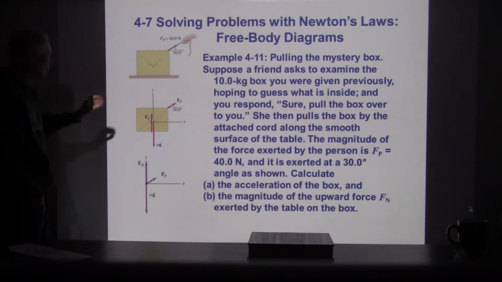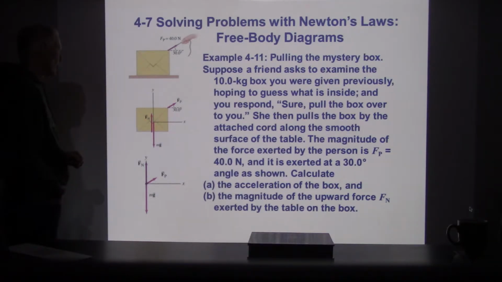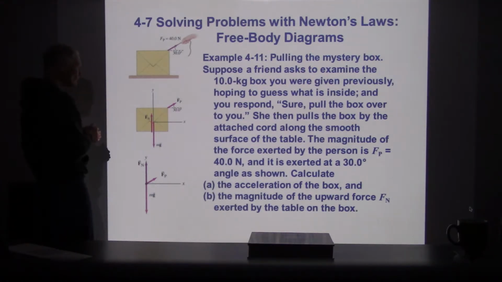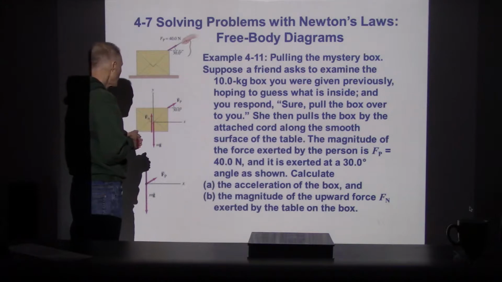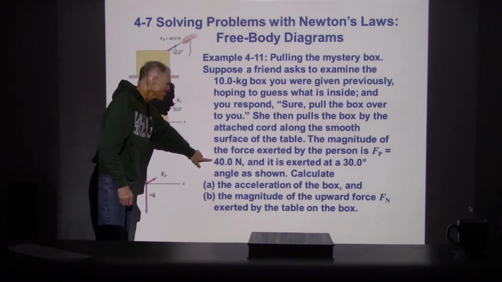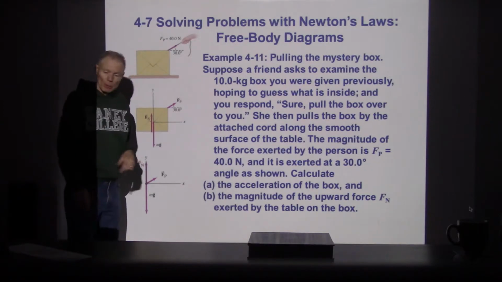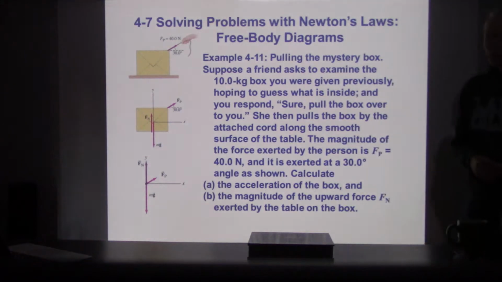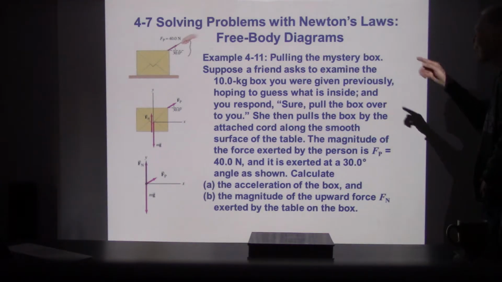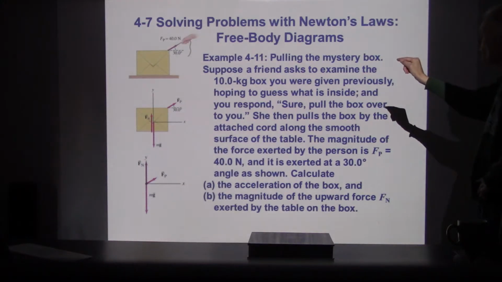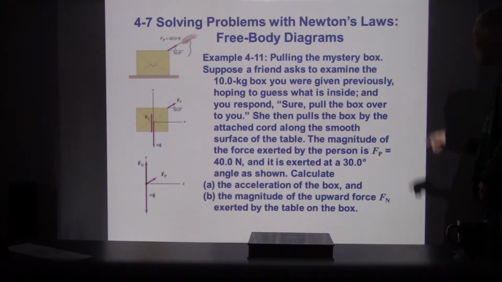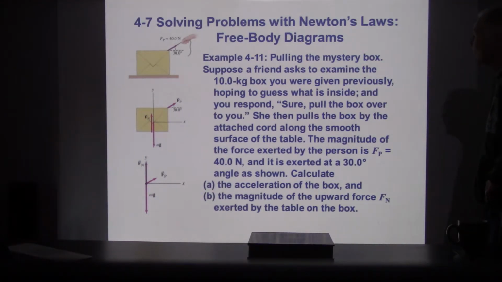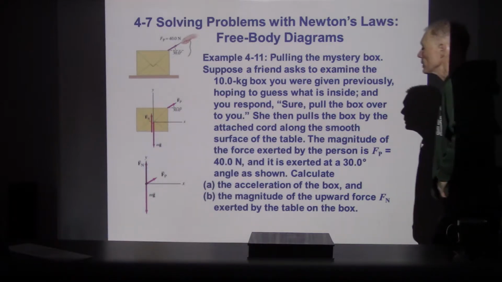Okay, there's a lot of words here, but what we're really doing is this. The box is 10 kilograms, and the force is 40 newtons, and it's at an angle of 30. So what I'm trying to do is I'm dangerously skimming the problem. You're not supposed to do that. You're supposed to read it very carefully. But the values that look like they're relevant: there's a mass of 10 kilograms for the box. There's a force of 40 newtons, and that force is angled at 30 degrees.